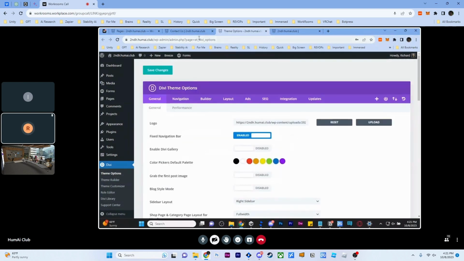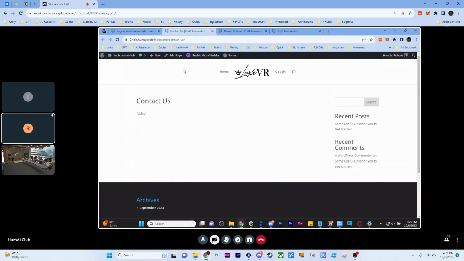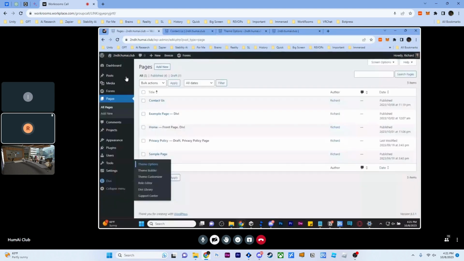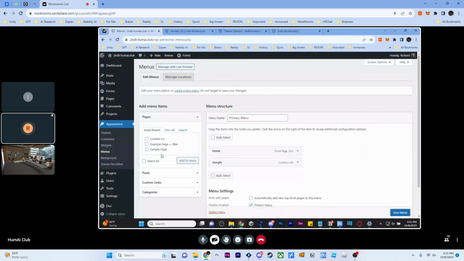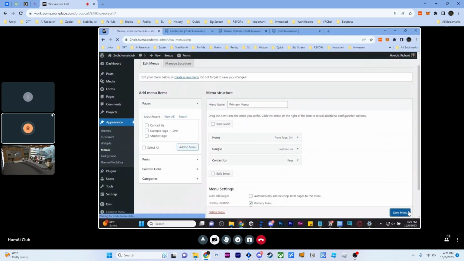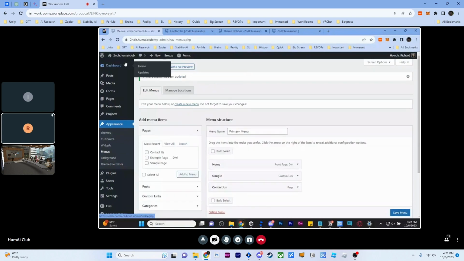But let's see. After you've created the page, you notice how the page is not up here on the side on the menu. So the only thing you would have to do is go to your menus, and then you have to add the page to your menu. Every time you add a new page, it's going to show up under your pages. Put a check mark in, hit the drop down, save menu, and then at that point, the page will be added to your menu.